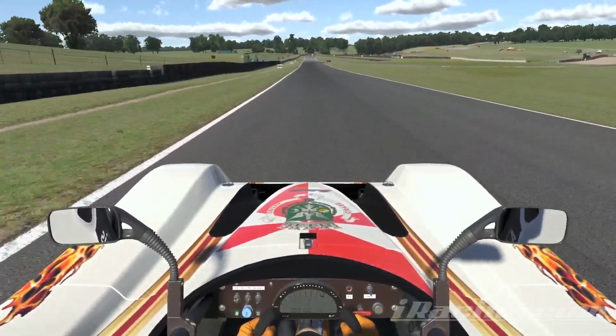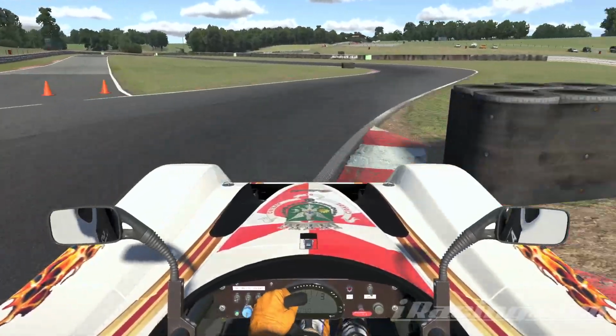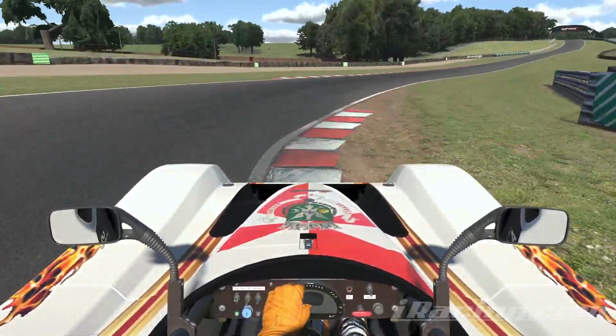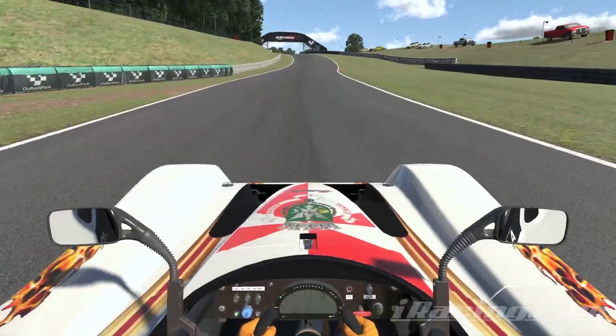It's actually a good overtaking spot, but it's very difficult to overtake here. I mean, I would overtake here in a master. But in these cars, the panel-to-panel contact is a little bit more penalizing.